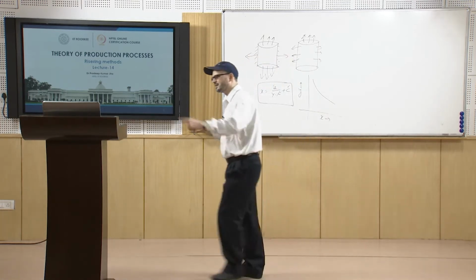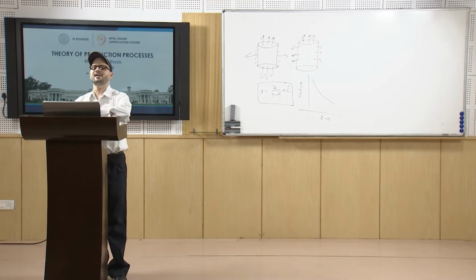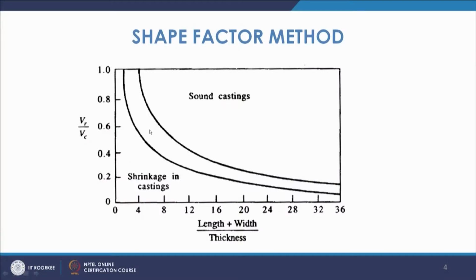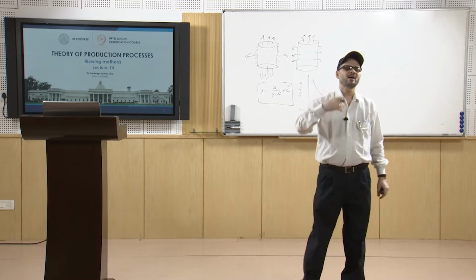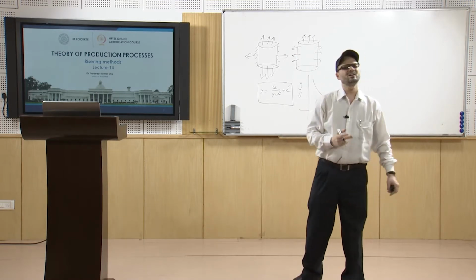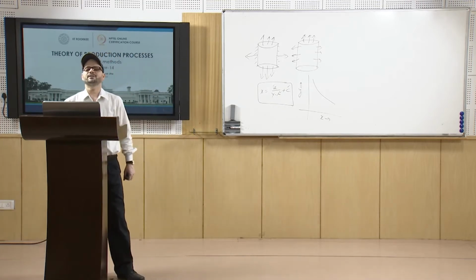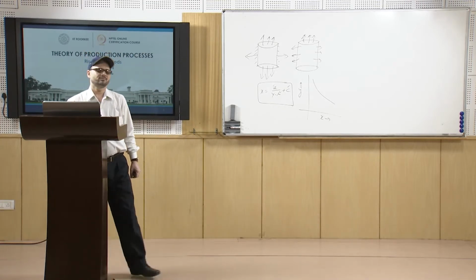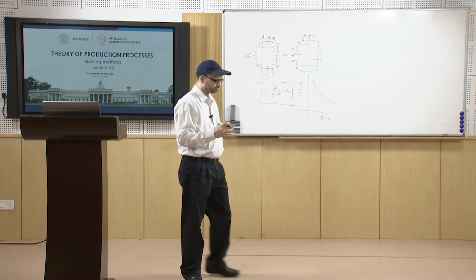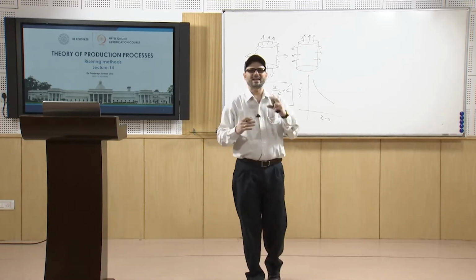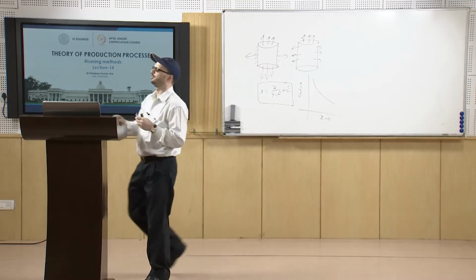You can just refer to this point, and you may have a single line also. From there you go across and you can have satisfactory results. Once you get that VR by VC, and you know VC, you can find VR, that is the riser volume. So, this is a method which is used for calculation of the riser volume. Now, in this case, even the appendage volumes are also taken into account.